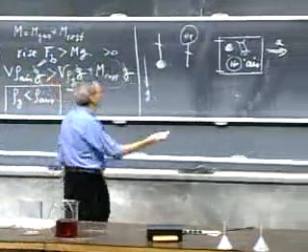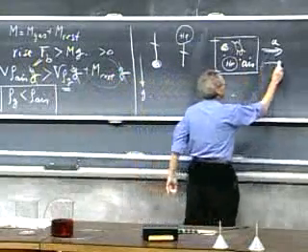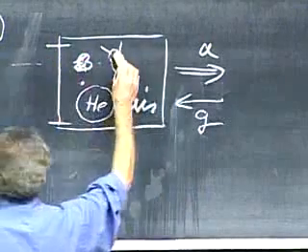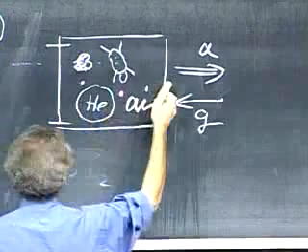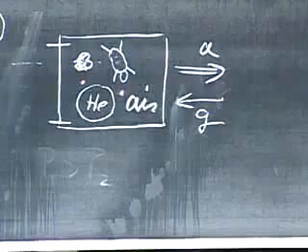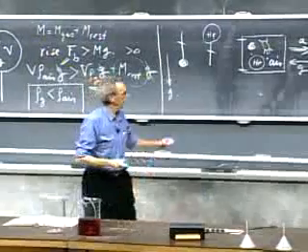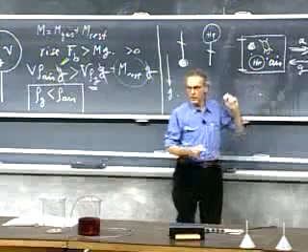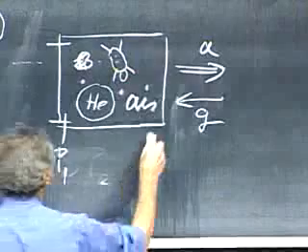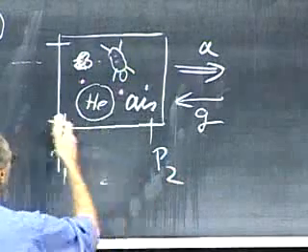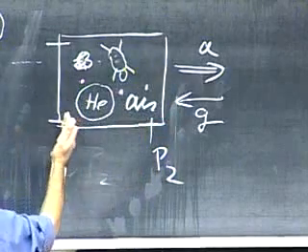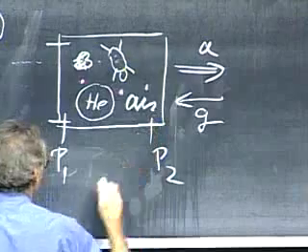The apple will go in the direction that it perceives gravity. The apple will go like this. I will go like this. The air wants to go like this. But helium, the balloon, goes in the opposite direction of gravity. So helium goes in this direction. In fact, what you're doing is building here an atmosphere. A pressure P1 here will be higher than the pressure P2 there. The air wants to go in this direction. The pressure here is higher than the pressure there.